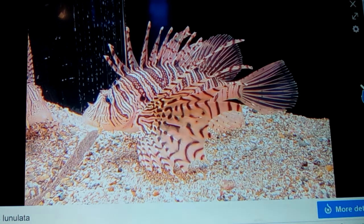One thing about lunulata, this form, it doesn't really have any of those eye stalks at all. In fact, you'll occasionally get some of the other forms where instead of having the big tall ones like the first few that we looked at, will be about half that size and more of a thorn, if you will. This one almost no tassel, no nothing. Doesn't have as much tasseling around the face, no tasseling at the throat. Bottom fins don't look like that, closed up. It's different.